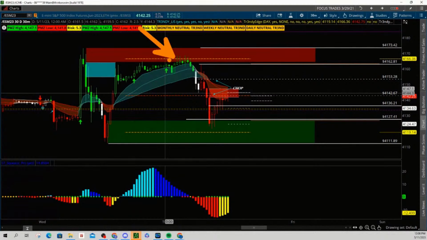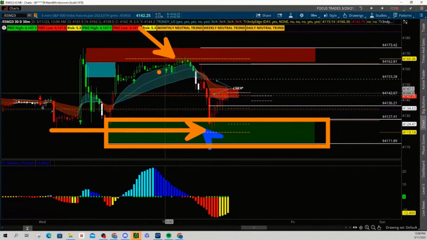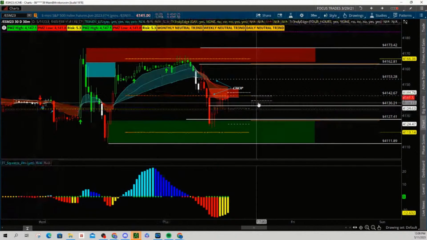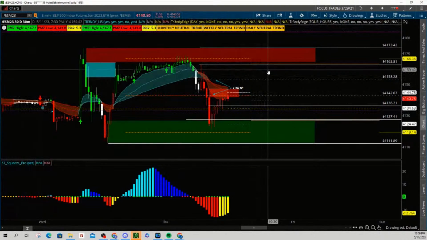When price moves up into the edge, I want to be looking to get short or out of my longs, or bringing stops up on my longs. When price comes down close into the lower trendy edge, I want to be looking to go long. Notice that we identify the zone. And once again, this is just a playing field. So my go to is going to be supply and demand.